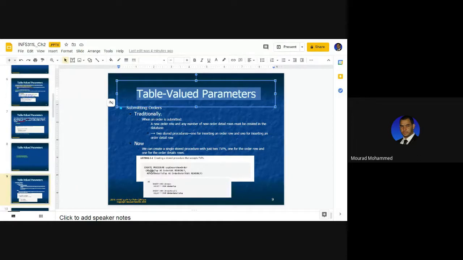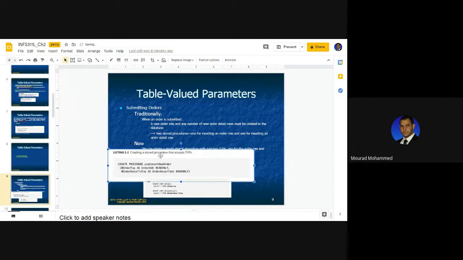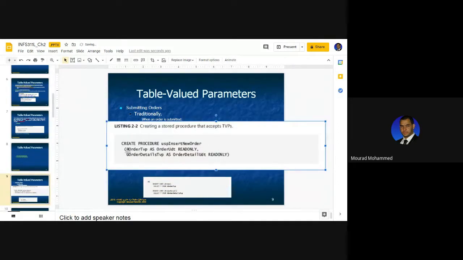Variable number 1. Let me maximize the view. I will return it later on just for your visualization only. This @OrderTVP is a user defined variable. The @ is the proof.